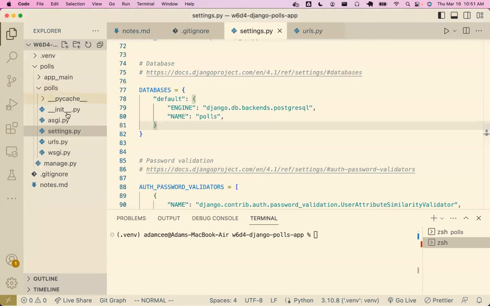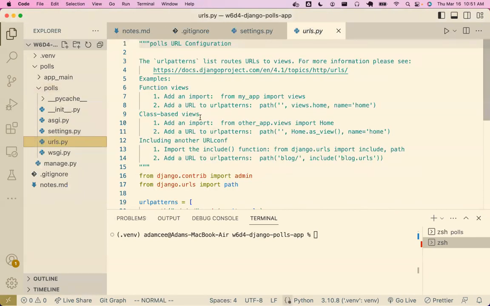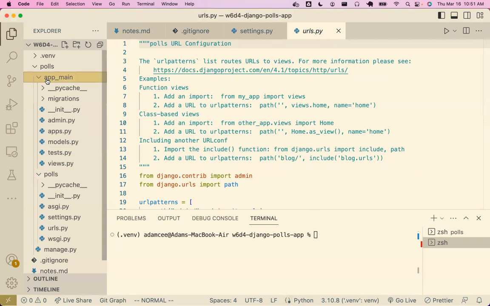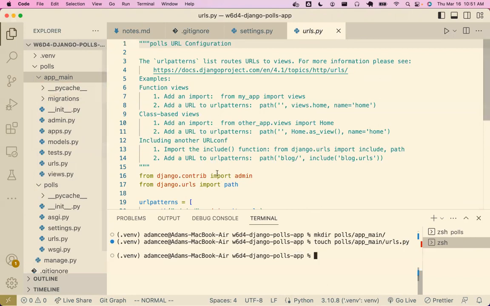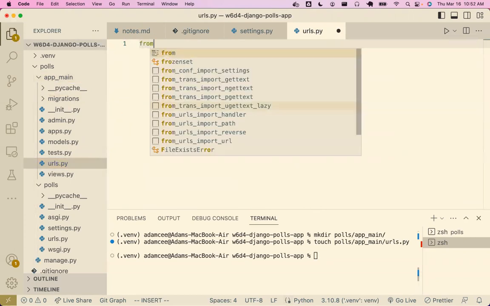So what I am going to do is here in our app, sorry, I want to create a file. I'm going to create a urls.py file inside the app. And we're going to add just a tiny bit of stuff to it, just enough to have something basic.